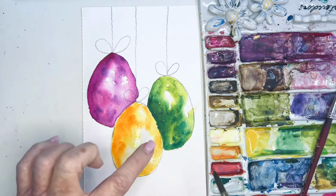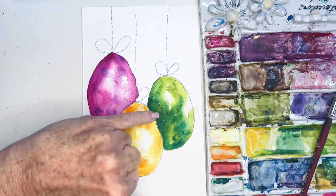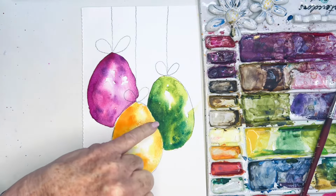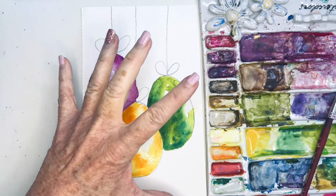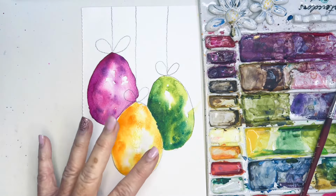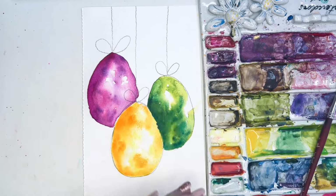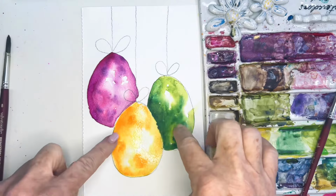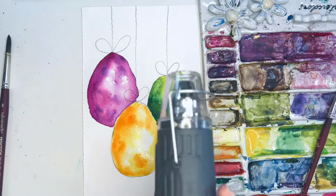Aren't they lovely? I kind of wish this had a little bit more of that bright blue. So what I might do the next time I ever paint these is go in first with that bright blue and then drop in the green, and it might stay a little bit more bright blue for us. Okay, let's go ahead and give this a shot now with my heat gun.